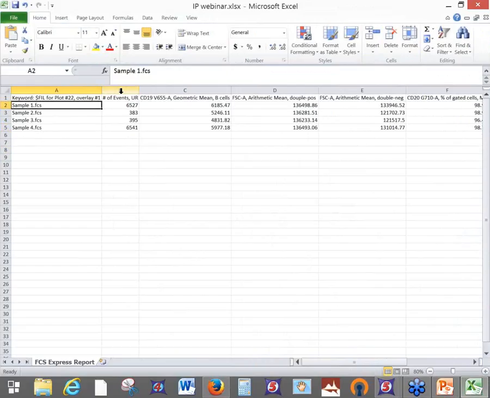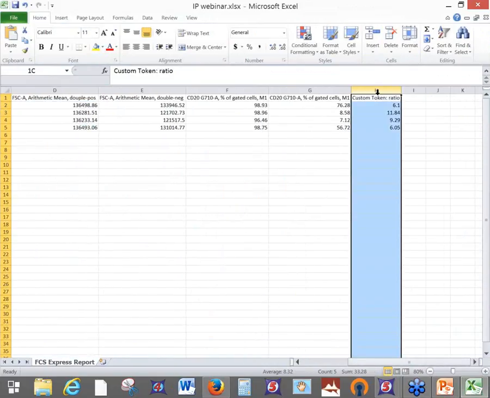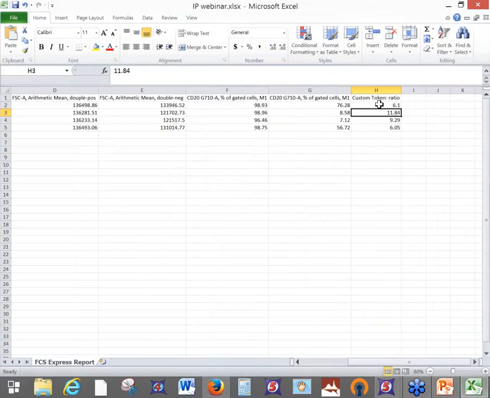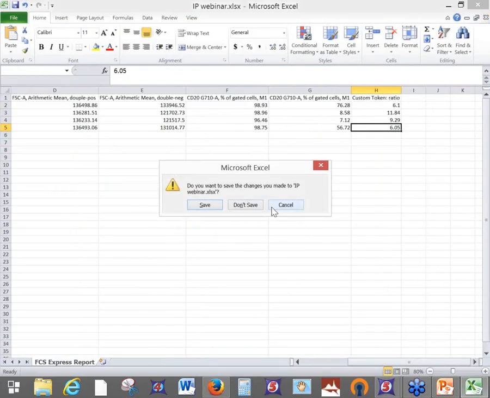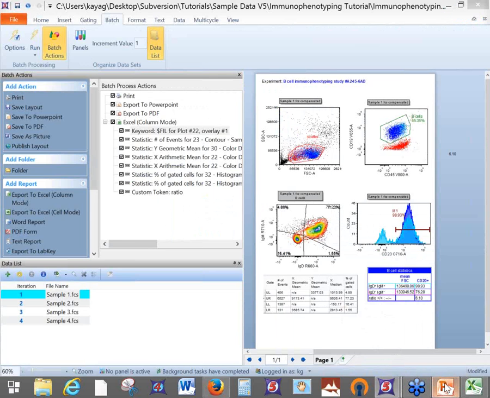That's very frequently the case, but we're just setting up a very simple example today for the purposes of illustration. And then you, of course, have one column for every single statistic that you chose to export. And you can take a look at the last column over here. Here's that ratio that we chose to export as well. Okay, so I'm going to close that.